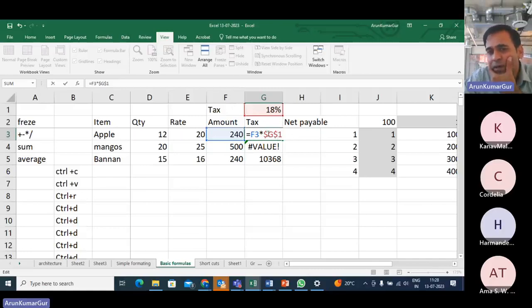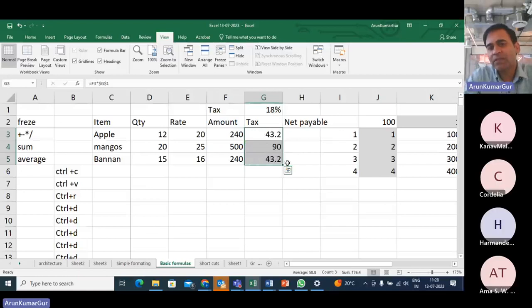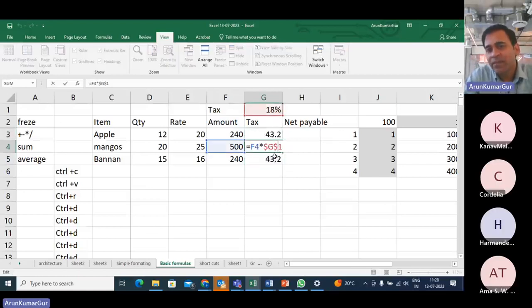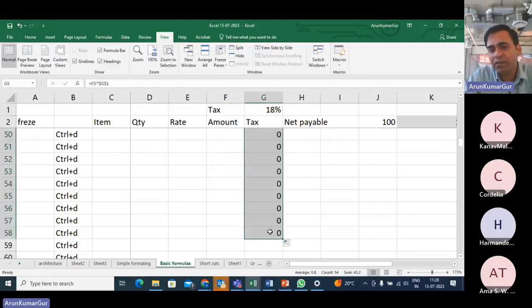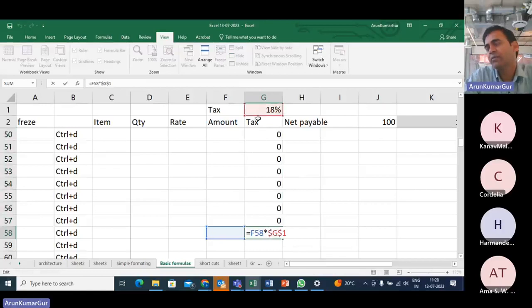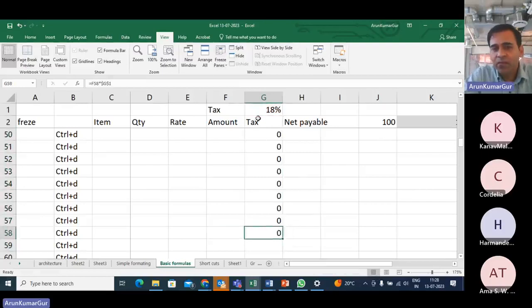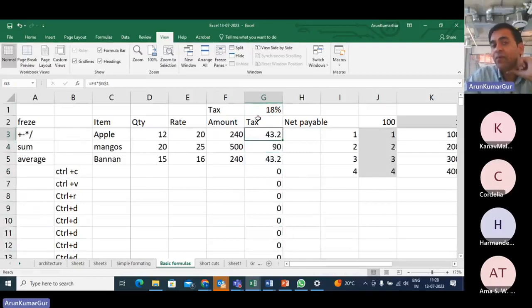So by putting the dollar in front of G and 1, we are freezing the cell for the formula. If I drag this, it will result in the correct answer. For every cell, G1 will remain G1, even if I go very far away. So this helps us freeze the cell within the formula.